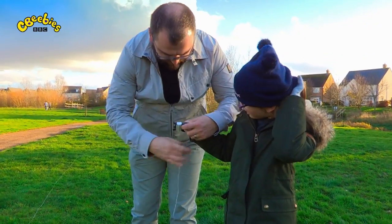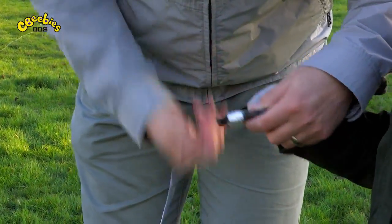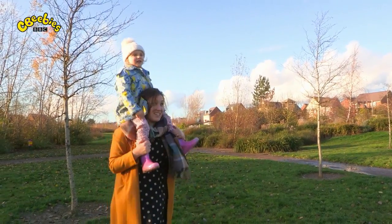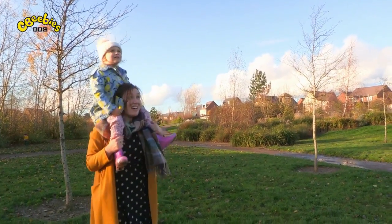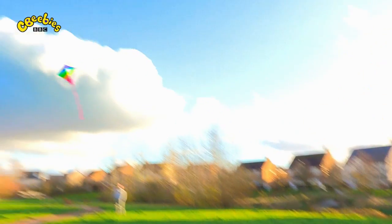Right. And I think the more string there is, the higher it will fly. Right, that I think is a lot more string, isn't it? Ready? You stay there. Come on, Iona! Okay, you ready? How high will the kite go this time? Come on, Iona!